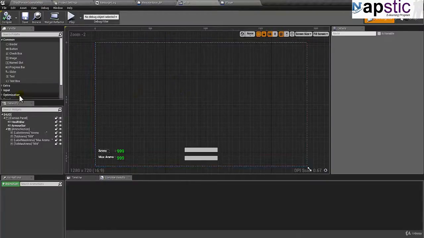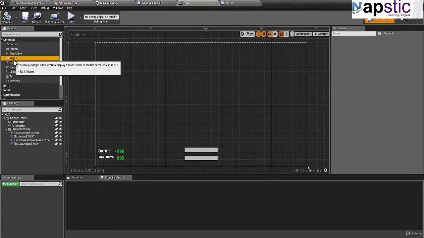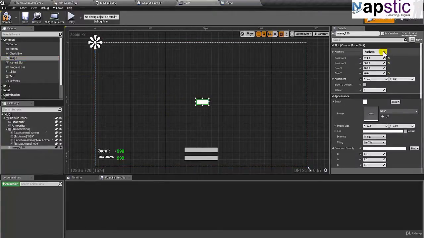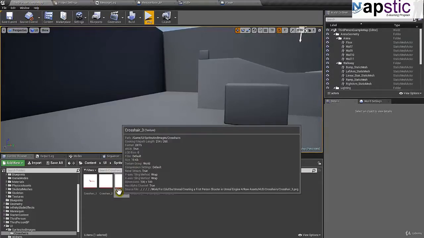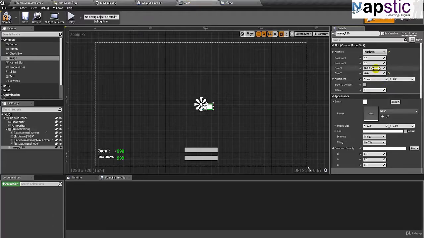I already had it open, so you might want to open yours. I'll first drag and drop an image right in the middle, and I'll anchor it to the center, and I will first make the position 0 and 0. Now I will give it a size. As we decided, if I hover over this, it's 100 by 100. If you look at the dimensions on this tooltip, the third last information on this card, dimensions 100 by 100. So now that I know it's 100 by 100, I'll make the size 100 by 100.